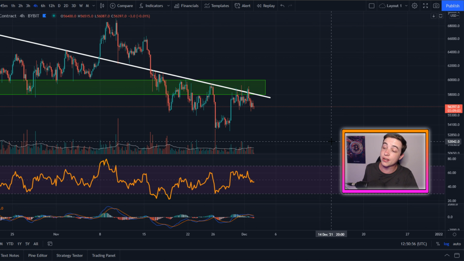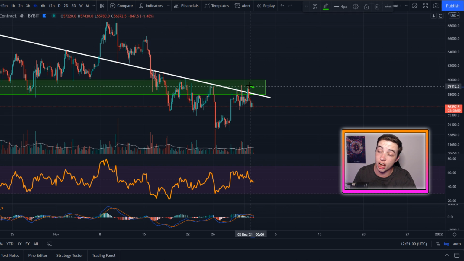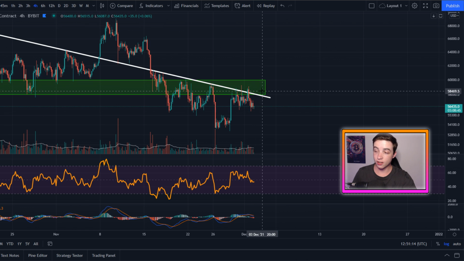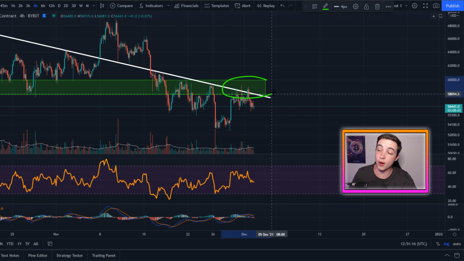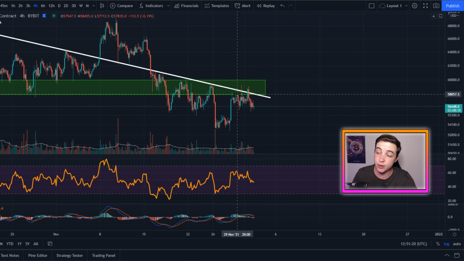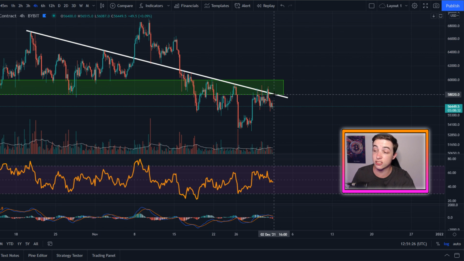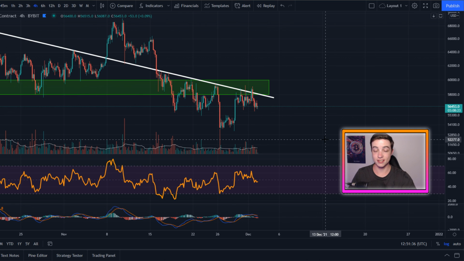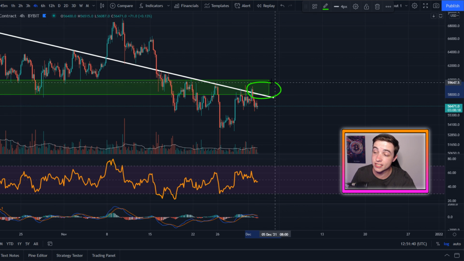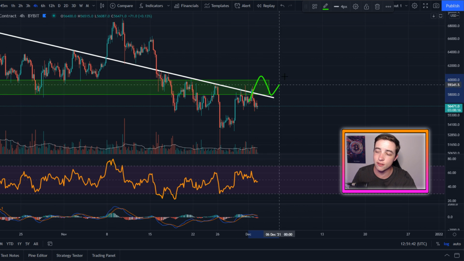So right here on the Bitcoin US dollar chart on the 4-hour time frame, obviously we saw another rejection from this main point of resistance. I've been covering this range of resistance for quite a while now on the channel, and of course this green price range just here is coming in between 58,000 and 60,000 US dollars, and then we've got this descending line of resistance right here coming in at around 58,000 right now. So as I've mentioned time and time again recently on the channel, those are the levels of resistance to break above in order to really start confirming a recovery.